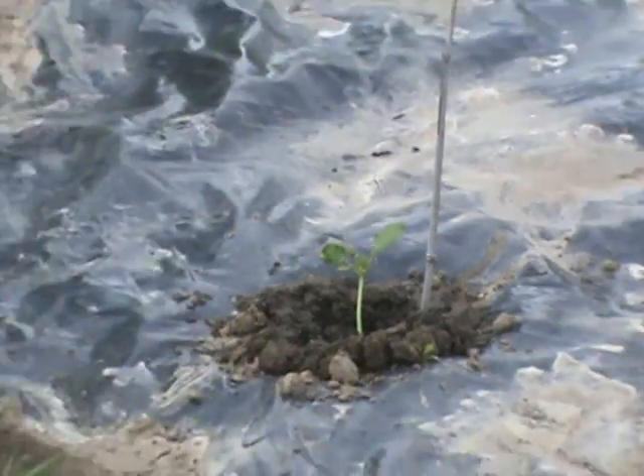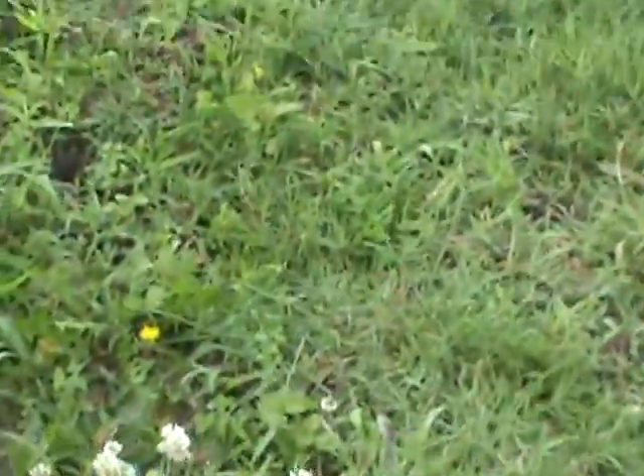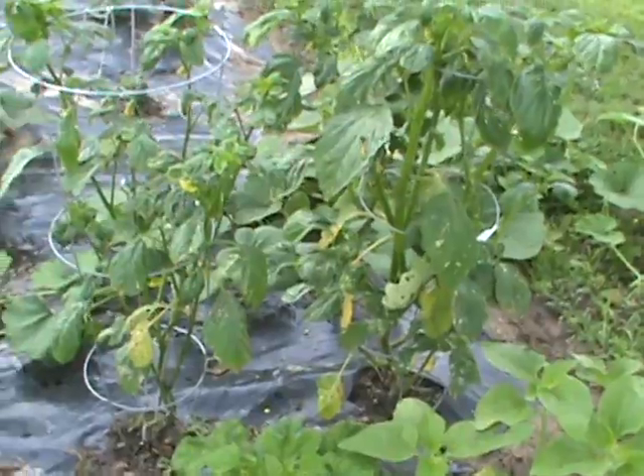Swiss chard in the corner — can't make it out with the sun in my face. And then tomatillos — they look almost like they're bug-infested, almost like they are diseased, and then they seem to get healthy. See, now they're looking poor again. I got a mix — there's fresh green leaves up there, so I know the plant is healthy. I just don't know if I have to spray these now.